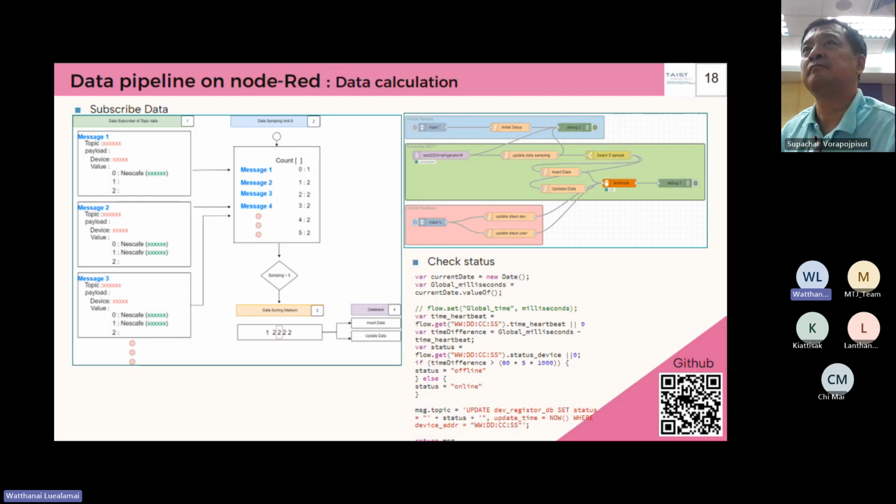This function just rechecks that our data is more than or equal to 5. The next one is the algorithm that we use, starting from sorting the data and finding the median. In this case, we got the number 2, and the number 2 will be sent to the insert data and update data.